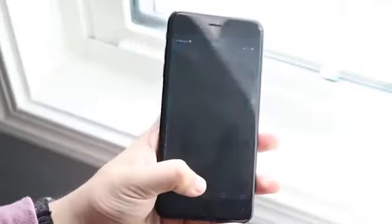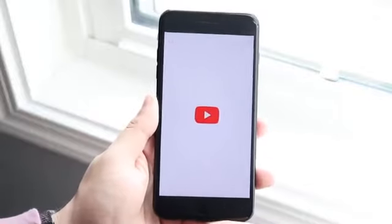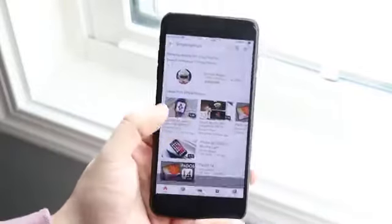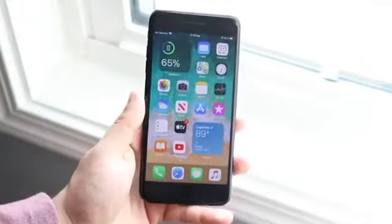Now this next thing, which is really one of my favorite things ever, and I want to see if it works in YouTube, is picture-in-picture. Apple had it on the iPads and everything, and now Apple actually brought it into our iPhones as well. Now, like I said, I don't know if it'll work like this, so let's give it a try.